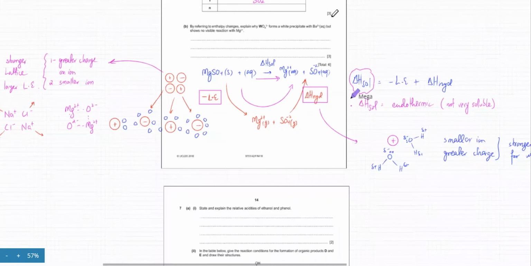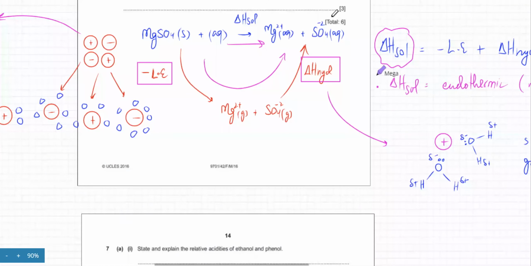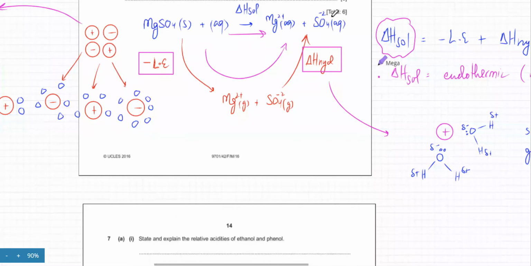So what happens when you move down the group? Now we're talking about MgSO4. Remember the first part: forget the negative sign, ignore the negative sign. The first part is actually endothermic. By definition, it's negative, but otherwise this value is actually positive because the lattice energy is the arrow pointing in this direction. Because you're breaking the bonds, by definition you call it the negative of lattice energy. So in fact, it's an endothermic part. You're breaking the bonds, it's endothermic.